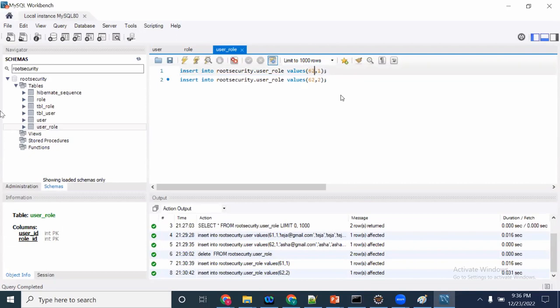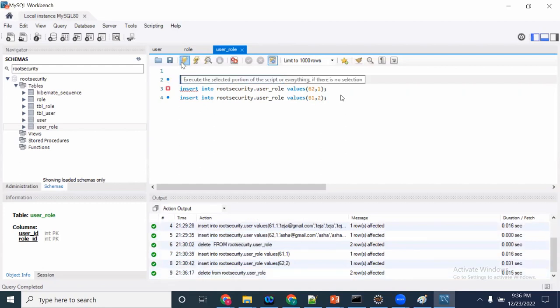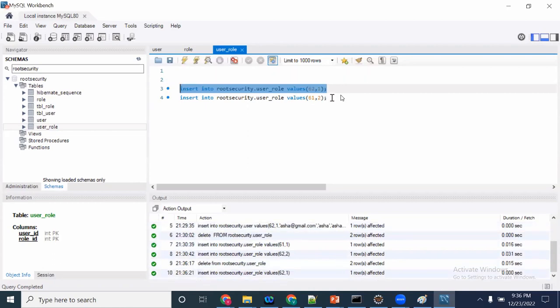So 62 1, 61 2. Correct, right? So first delete the data here. I'm not stopping my application, guys. As of now, I'm not stopping my application at all.